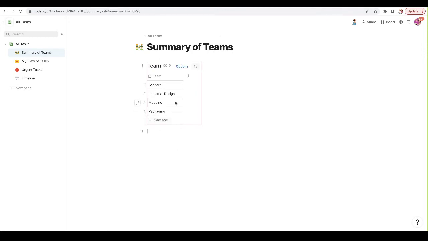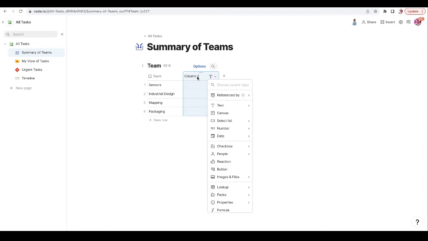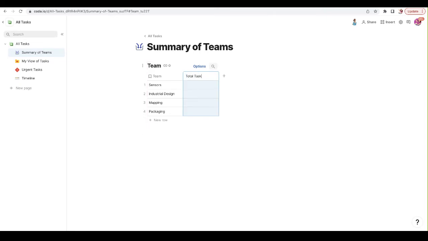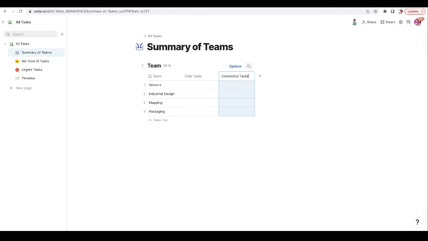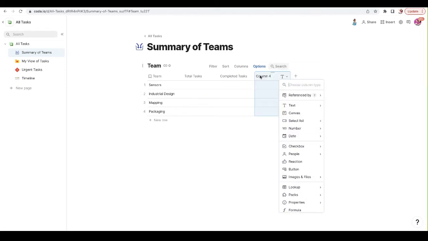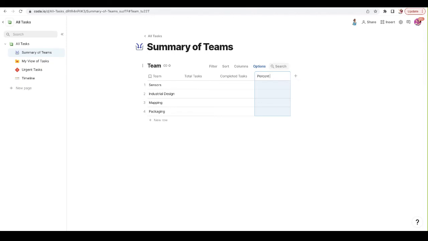And now what we can do is start to calculate, because this table is connected to the all tasks table. So I'm going to add a column which is going to be their total tasks and another column which is their completed tasks. Anything else we should add here, Rocky? What do you think? After we do these 2, we could do a % complete as well. Ooh, yeah, love it. % complete, beautiful.